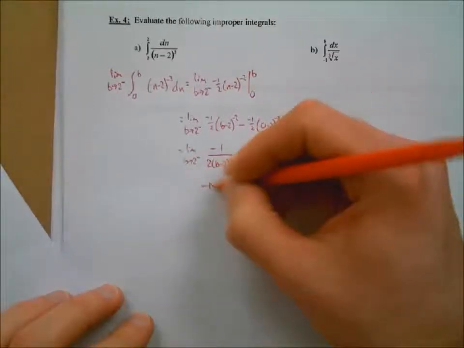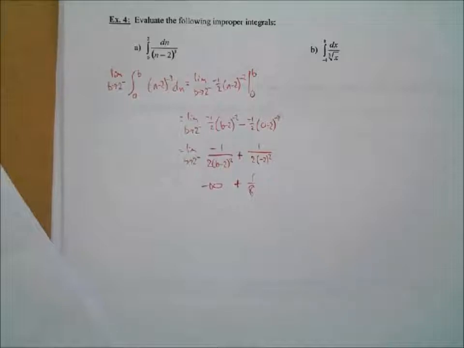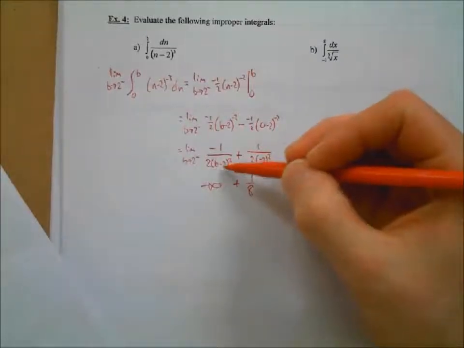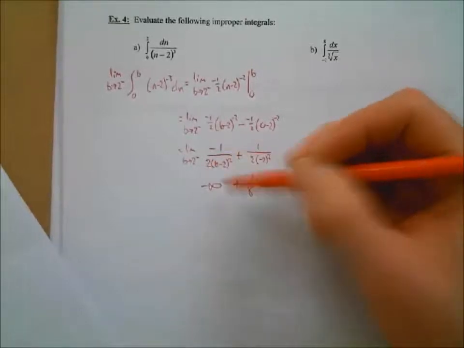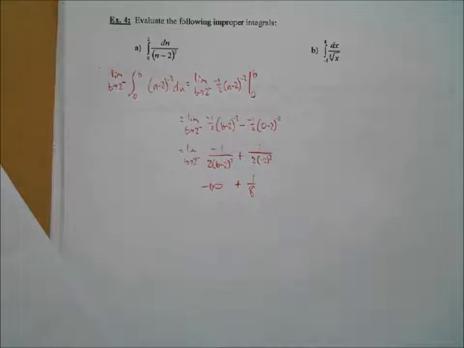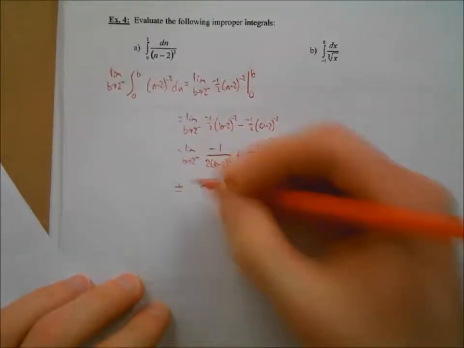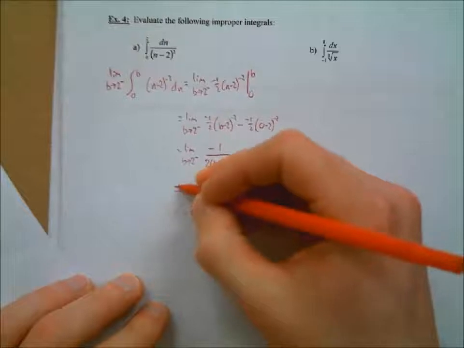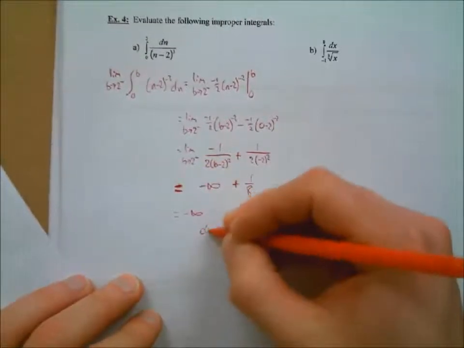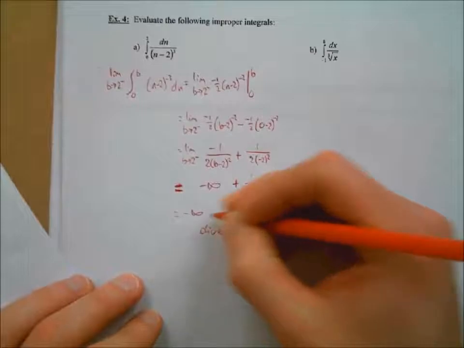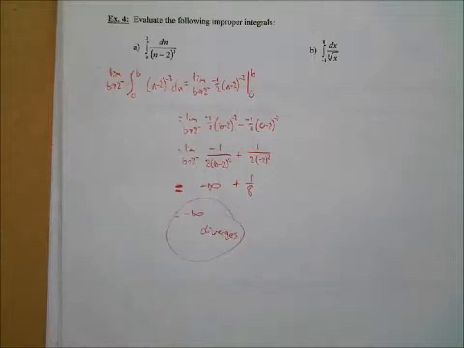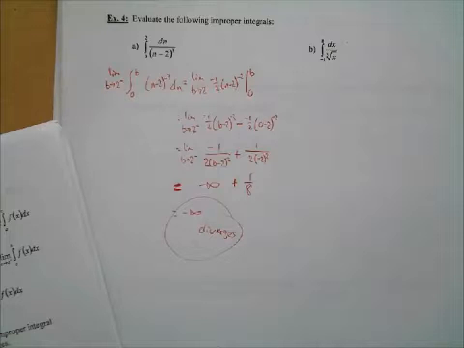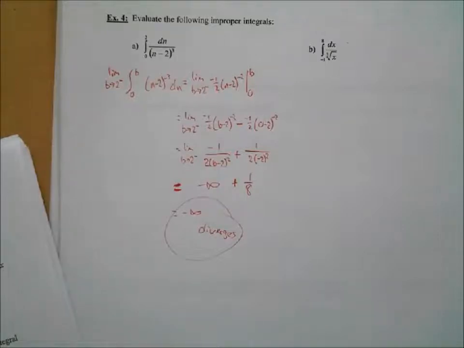Wait, what do you... Well, the b minus 2 is going to get squared, so that's going to be positive, times 2 is still positive, but then negative 1 divided by that very small number makes it negative infinity. Of course, negative infinity plus 1/8 is just negative infinity there. That should be equals, and so this diverges, right? This one does not converge. Good stuff. Okay, questions on any of that?